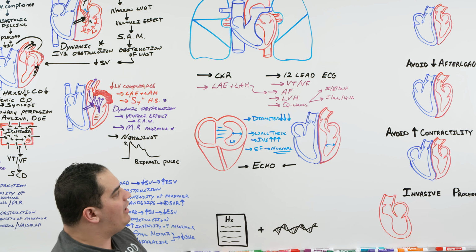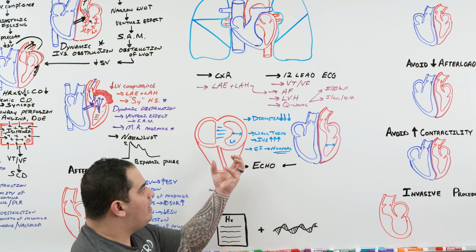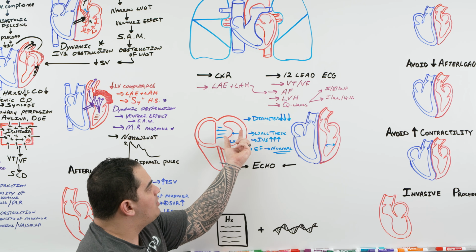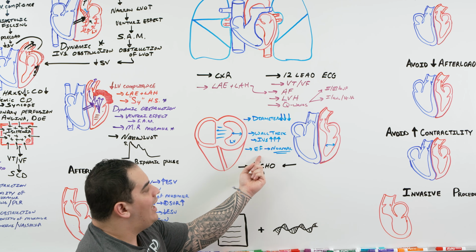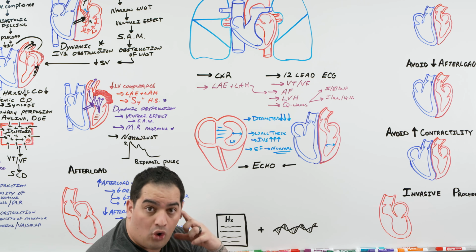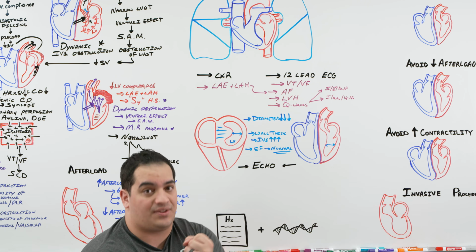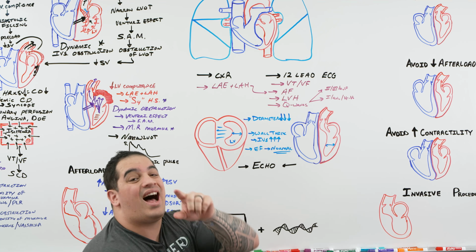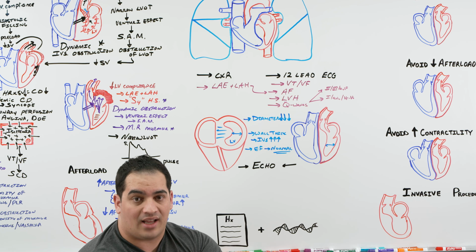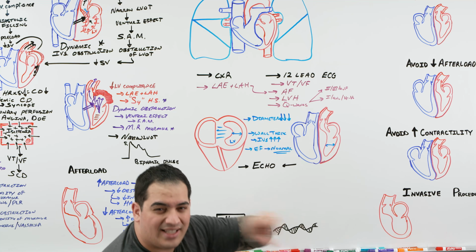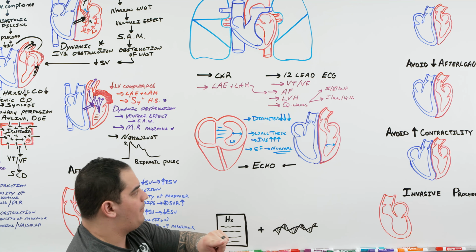So these are the big findings here: they have very thick ventricles, particularly asymmetrically of the interventricular septum, a very small diameter left ventricular cavity, and their ejection fraction is often normal. Again, they do not have issues with being able to eject blood. There's no systolic dysfunction. There is diastolic dysfunction, decreased diastolic filling, but their ejection fraction is preserved. That is a big difference there.